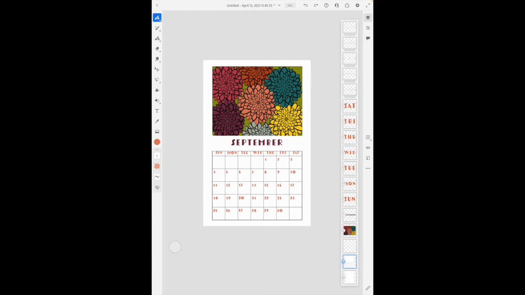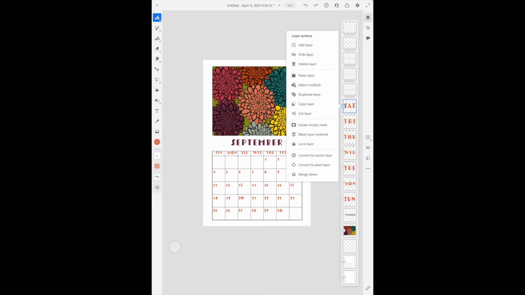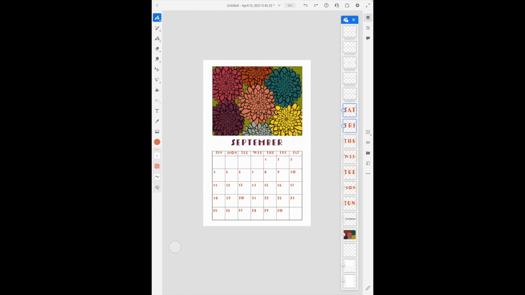Okay, so you can see that I have a completed calendar now, but what I want to show you is the last few steps. Also give you a few tips on how to group things together to make it easier as you're moving things around. So if you decide that you come to this point and you want to be able to move things, but you don't want to have to move them all individually, what you can do is you can tap on a layer and select, and then choose select multiple, and I can select all of these days of the week.